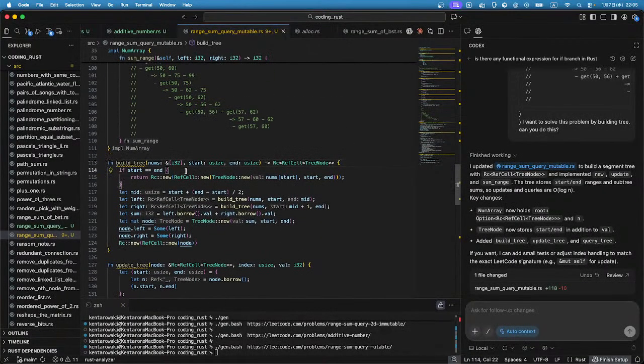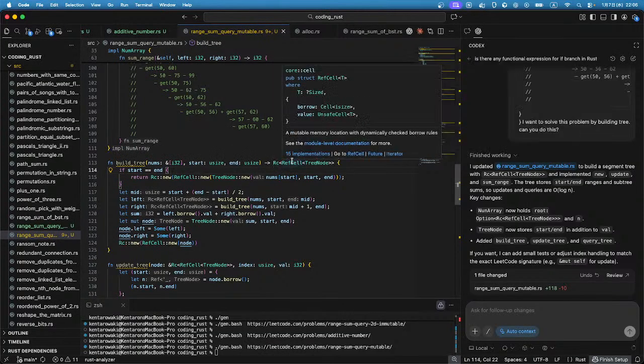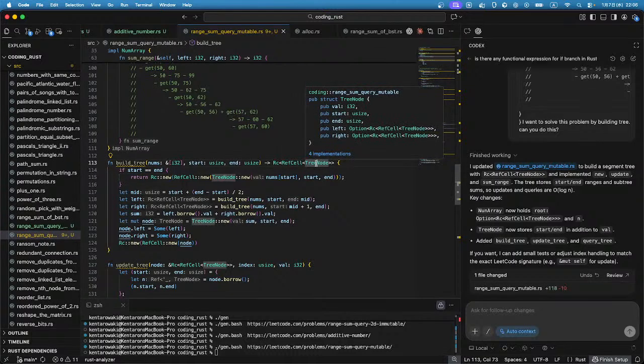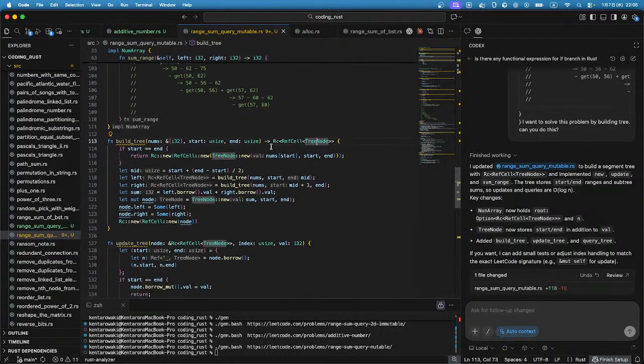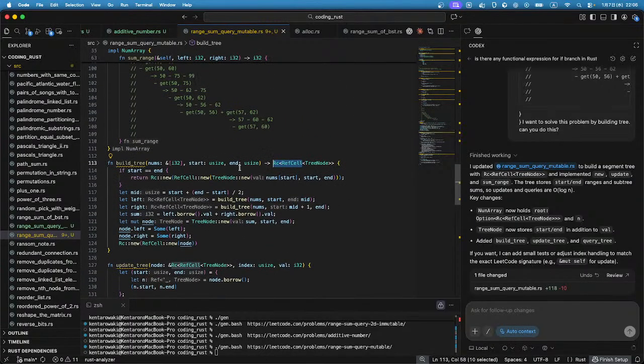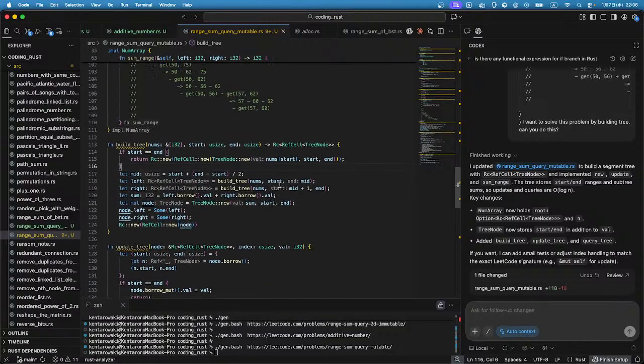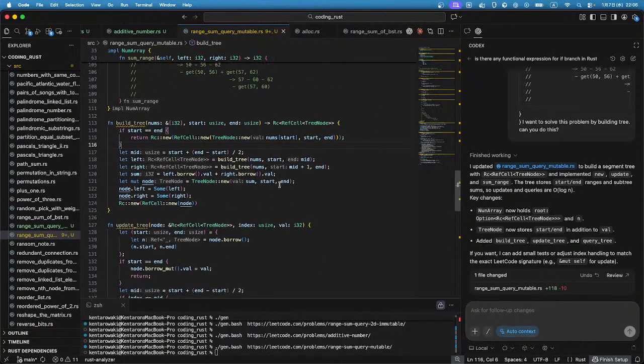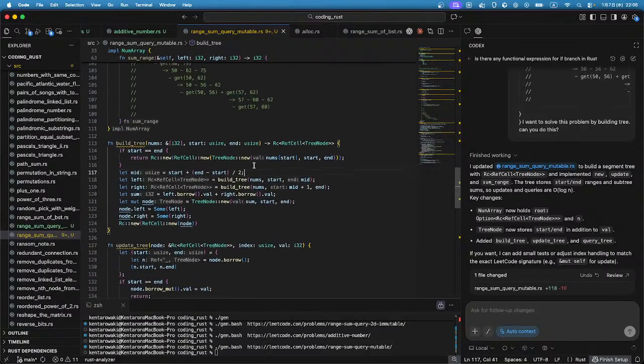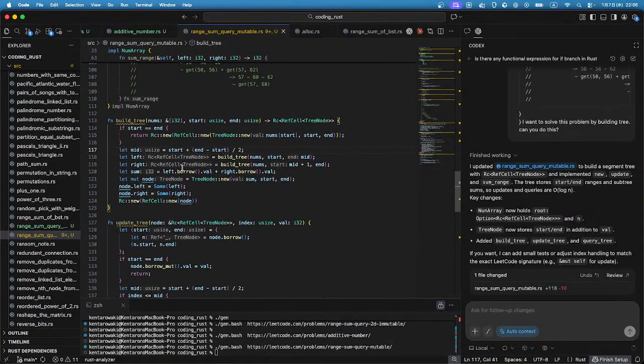And this function returns RC left cell tree node. And this is like a container type. These are like a container type, but I don't understand them enough, so I want to learn right now through this tree.